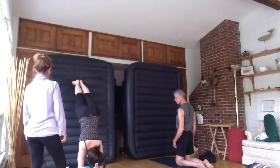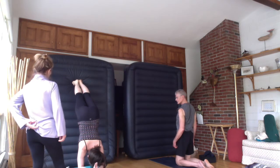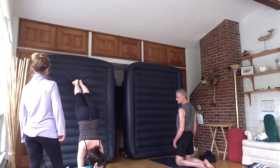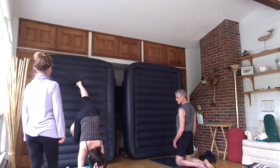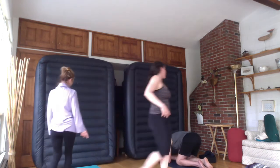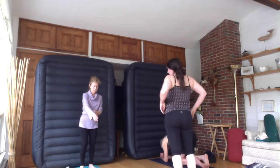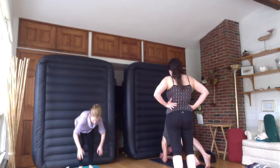Remember when we were in forearm and I was like, you gotta support your bridge from the bottom, because both of you were like that. And then suddenly it's like, so support your bridge from the bottom, which is the front of your spine and ribs. So you can give that a try. You might like that better. So I would be facing this way. And you can move the blocks in or out, depending on your desire.